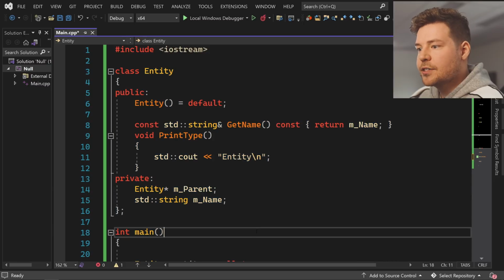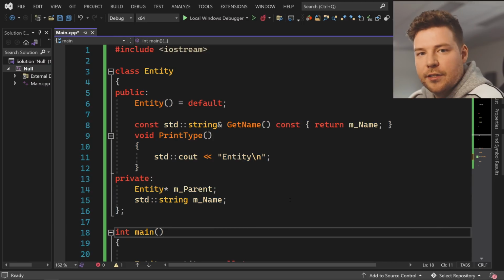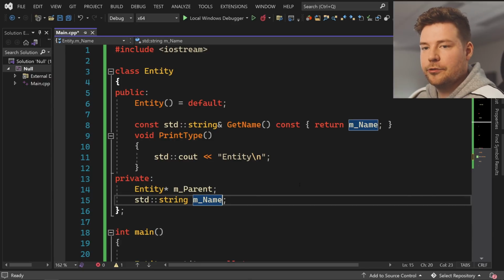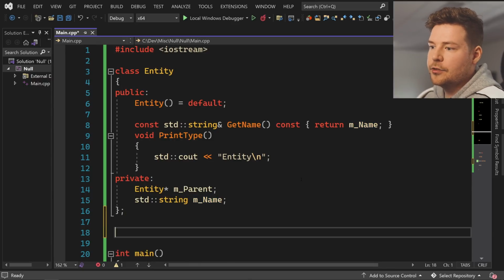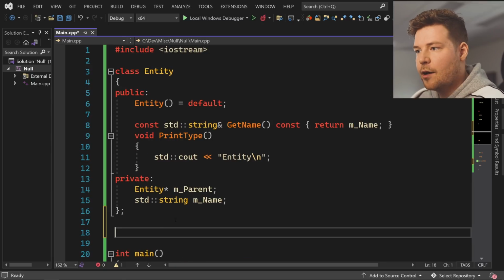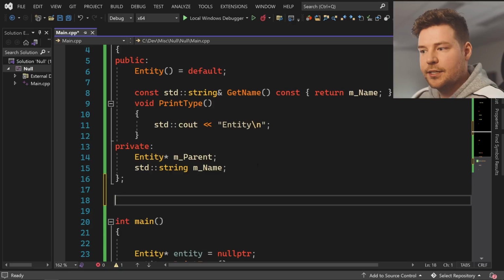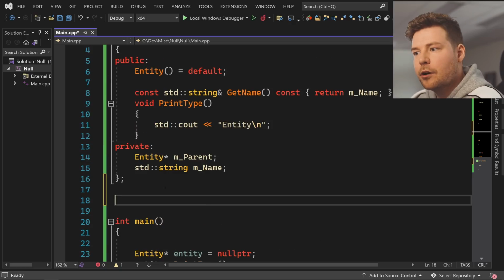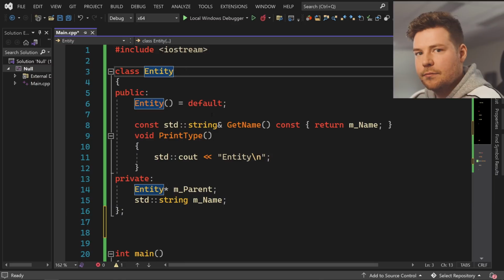So when the compiler is compiling this program and it's looking at this class, what actually happens to this class? How do these classes work? Well, if you actually think back to C, then there's no such thing as a class. There is a struct, which is kind of the same thing. However, structs cannot have functions inside them. So let's talk about how we would go about rewriting this class in C.